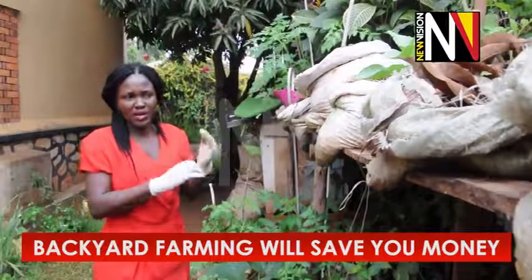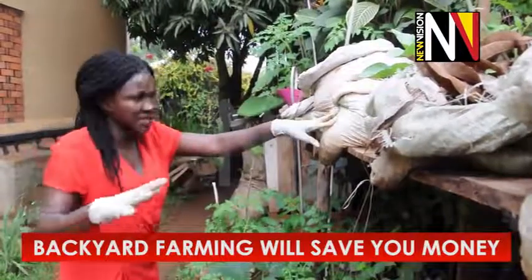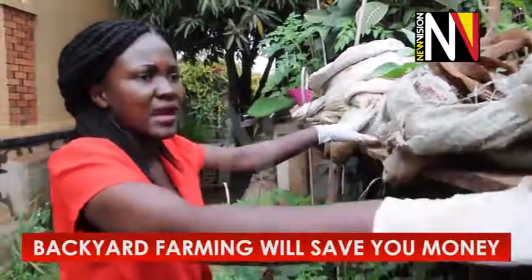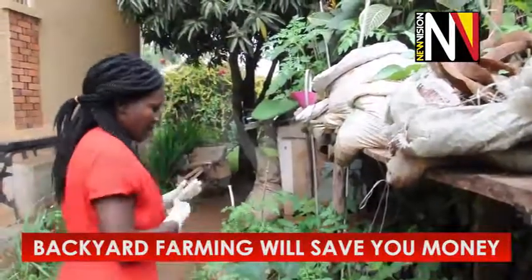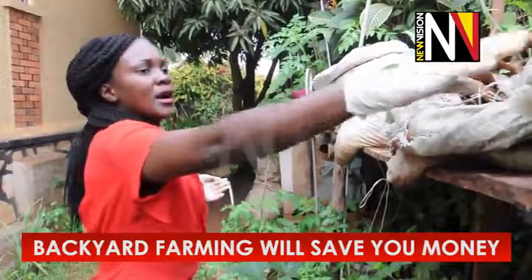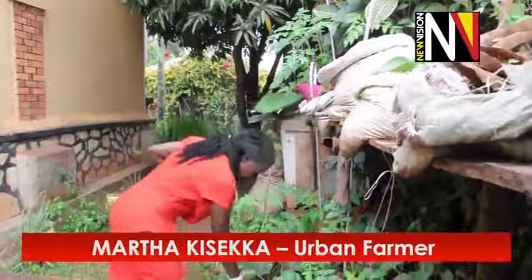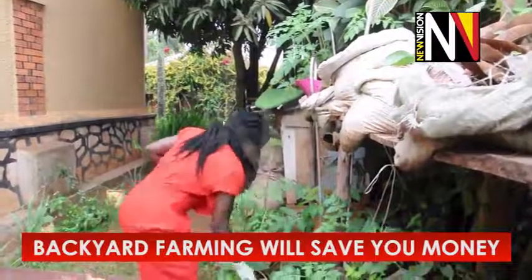These are basically for healthy meals at home. As opposed to going out and buying vegetables, I decided I can do this in my small space. So I opted for these veras so that I could have quite a number of items. I also have some oatmeal there, I have some carrots, I have some green pepper that I came up with.